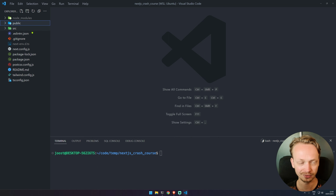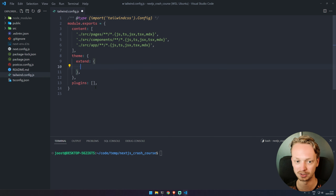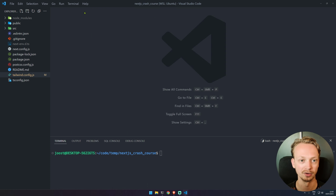And the only other thing that this example app introduces is in the Tailwind config, they have this theme that they extended, which I'm just going to remove the background image extended theme to. But all of the other configuration here is already done. You can see it's going to look for your source and components or app. What I actually like to do is just delete these 2 lines and just look for anything in the source folder, any subfolders, any files that have the extension JS, TS, JSX, TSX, or MDX. So we're not going to have to worry about whether things are in the app folder or in a components folder or other folders, because I might introduce some other folders with React components as well.